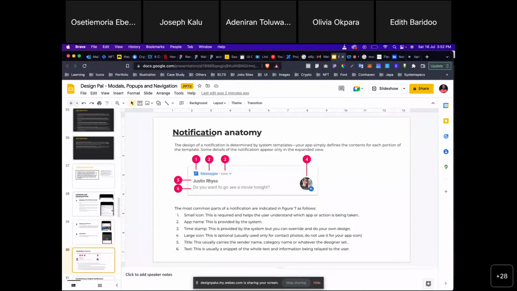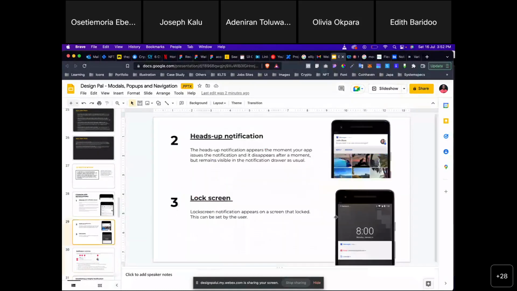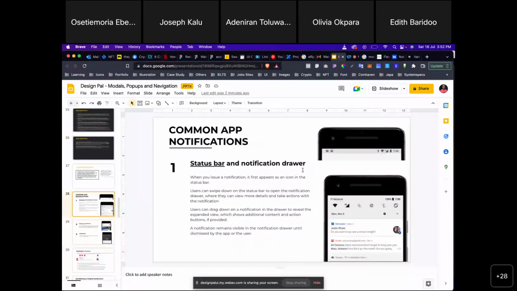A notification template must have, first of all, the app icon. Whether it is a lock screen notification, heads up notification, or status bar notification, it has to have, number one, your app icon.